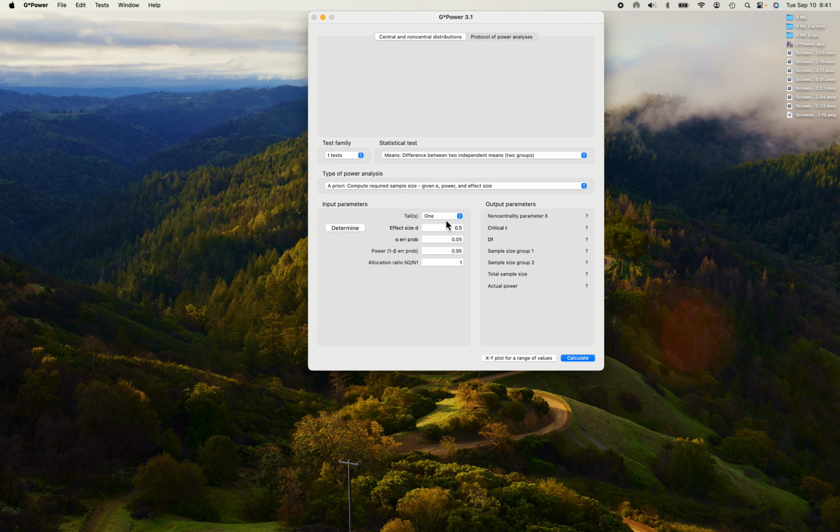Here we go with our tail test again. I do not use the one-tailed test anymore. I find that the two-tailed test is more what we're seeing. The one-tailed test has fallen a little bit out of favor. The effect size is how much difference we expect. After the study, we will actually calculate that. We might know from prior studies, maybe we're repeating a study, we know kind of what to expect. If we don't, we go for the middle point. That's a 0.5, which is a moderate effect size.